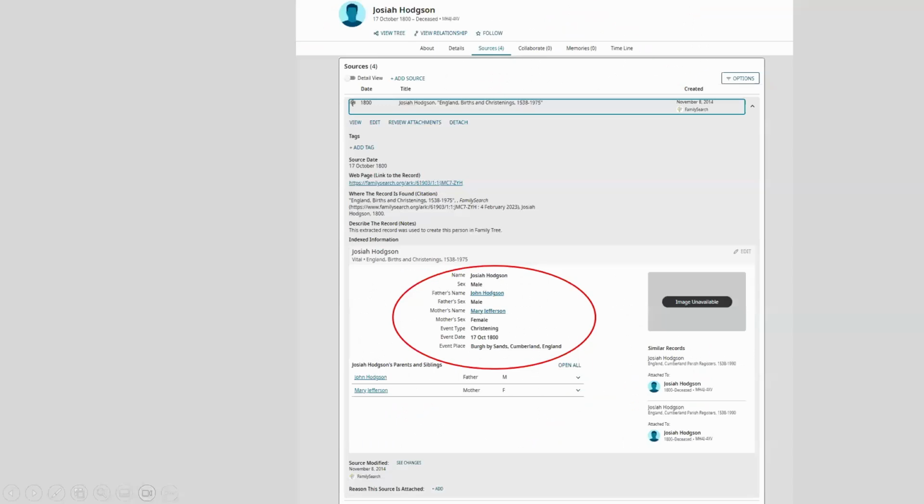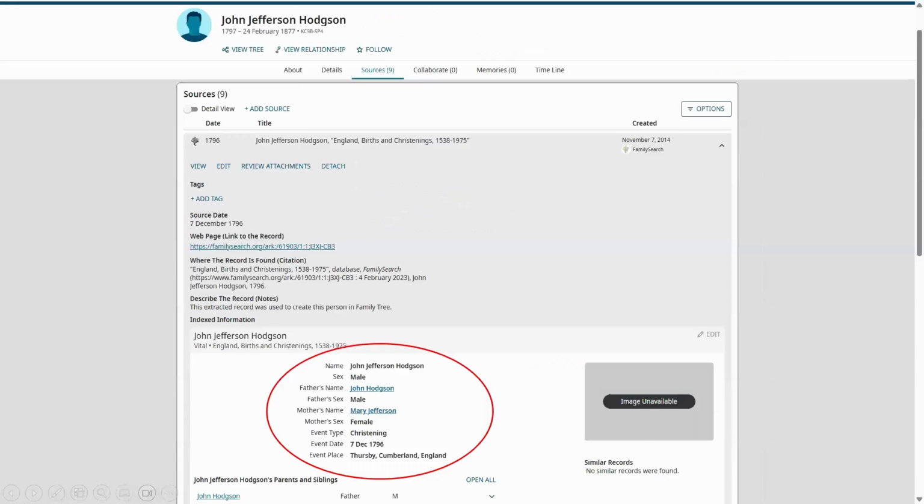The first thing I did was to check the sources for her children on FamilySearch. I started with Josiah, as his name is a little bit more unusual than the others. By the way, that's a good rule of thumb. Always start with someone that has a more unusual name. Note on the christening record for Josiah, it actually lists his mother's name as Jefferson. As I checked all of the other children, I was very pleased to see that her name was attached to them also.